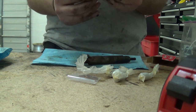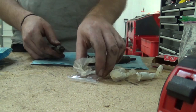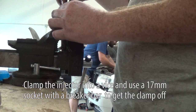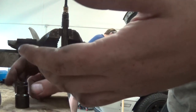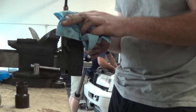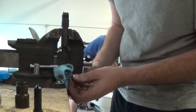Now I just gotta figure out how to get these on. It looks like they go in like this, and this is some sort of clamp. So I'll just go at it, see what happens. There's electrical on this one. Hold on. Apparently a bunch of diesel fuel will leak out, but it did not. Oh, just kidding. Spoke too soon. All right, so there's the old injector, or nozzle. I gotta get my terminology right here. I'm just gonna put a rag right down there, let it drip.